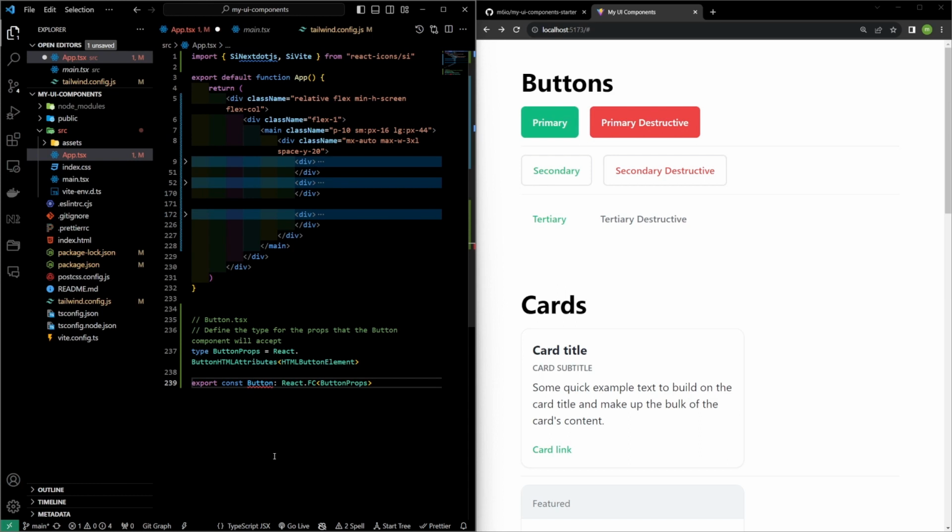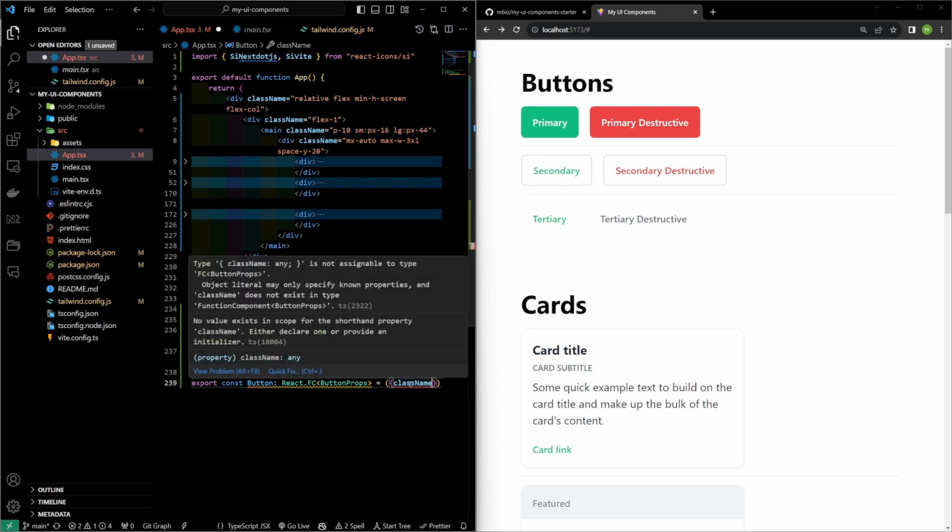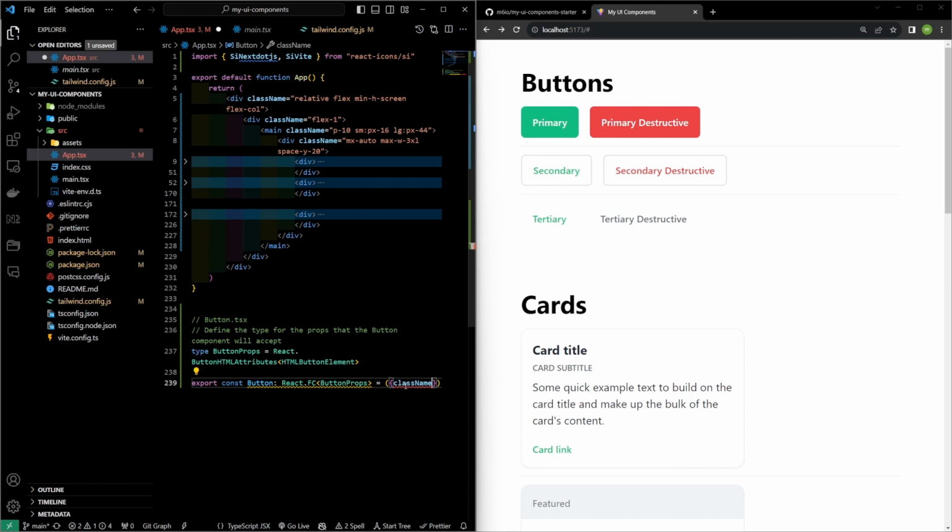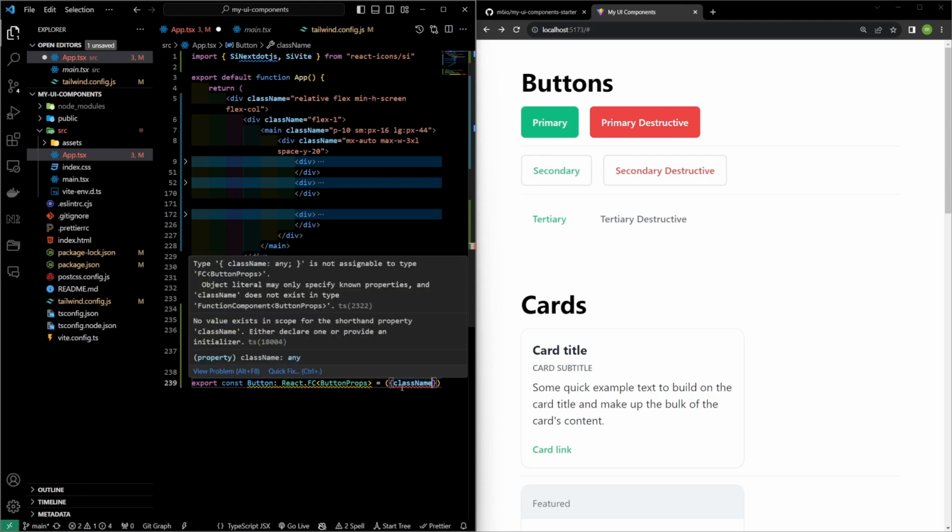So sometimes it gets a little excited and it does its own thing. So we're going to define this as an arrow function. And what that requires is I basically say const Button equals, and then this is where I would actually pass in the props, or I would define what props are going to get passed in. So in this case, we want to pass in a className. So that means this will accept a className property when it gets used.